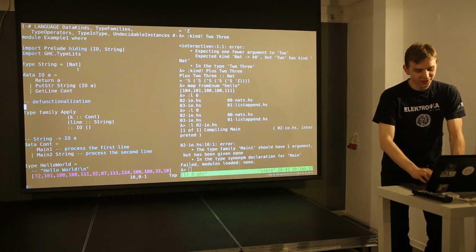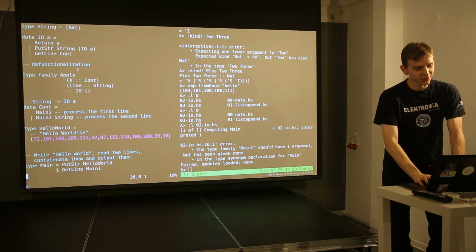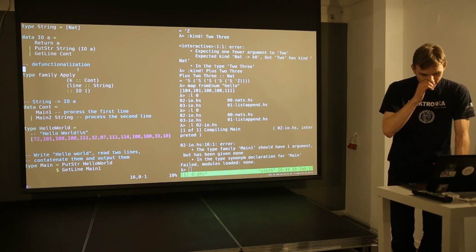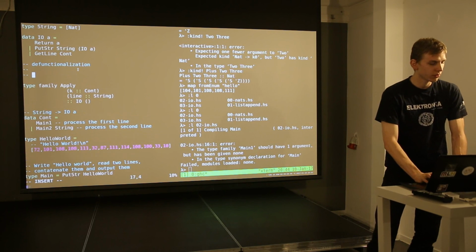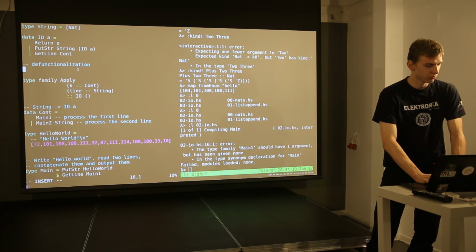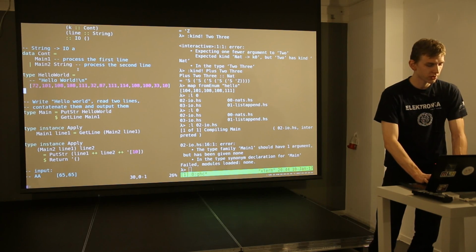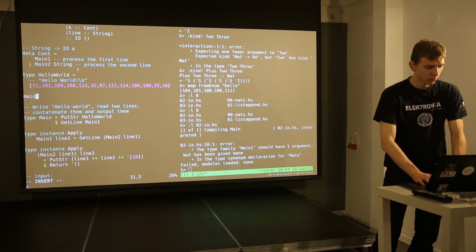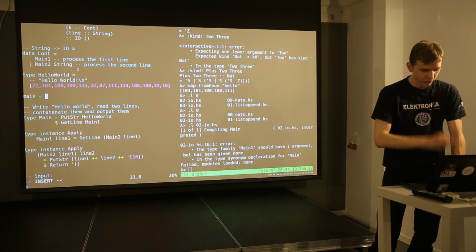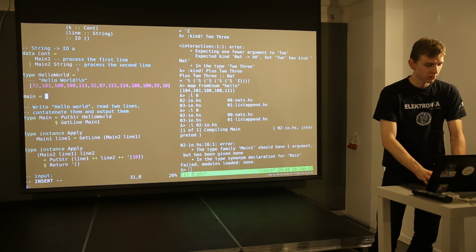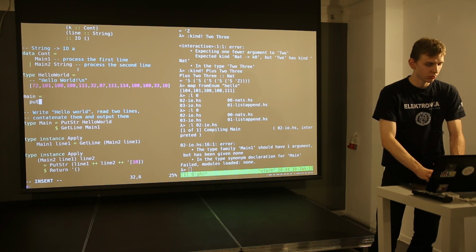Actually, this second program is different from the first, so it will be hard. But I will just write down the program in normal Haskell, just for you to see the correspondence. It's different from the first because it's doing put string line, output string hello world.